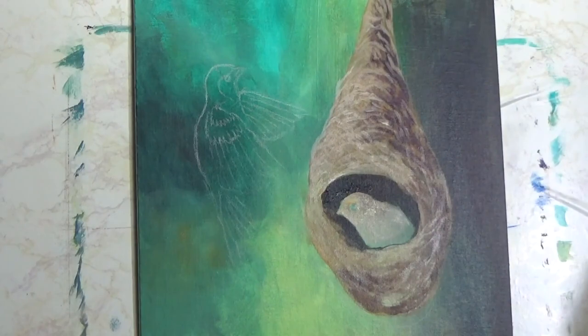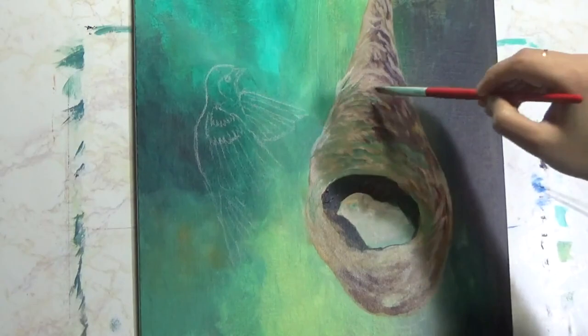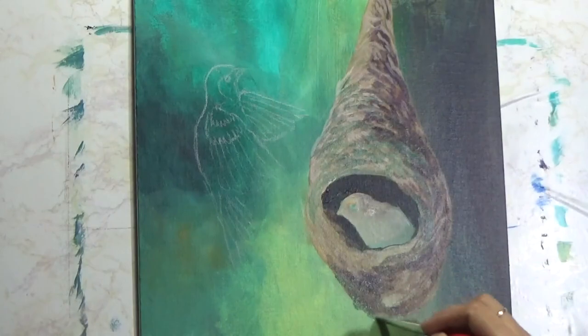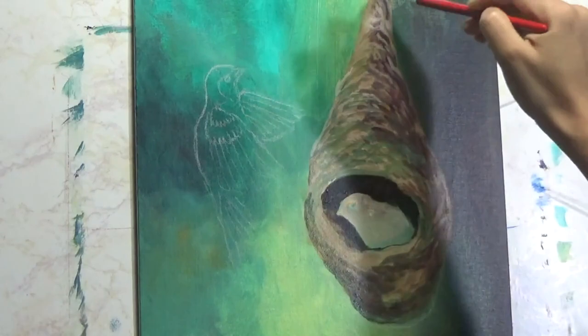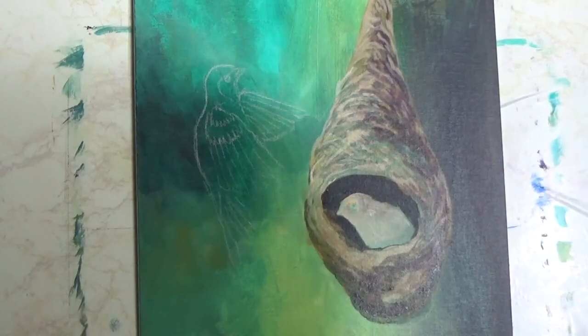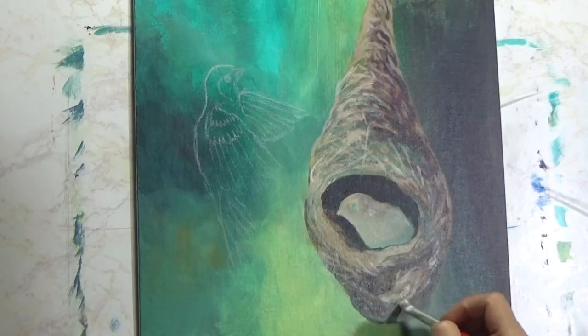So you can see that I've added a lot of twiggy looking structures, and I'm coming in between those lighter colored twiggy structures to add some greens and browns to create the light and dark contrast and make the twigs show through on top of the dark background. So give it a lot of depth to the bird's nest. To show that this bird's nest has a lot of layers, you have to let the dark speak through in between the lights. Once again, I'm adding more lighter colored twigs on top of the darks. My whole goal, like I said, was to create a lot of textures as well as lights and darks contrasting with each other.